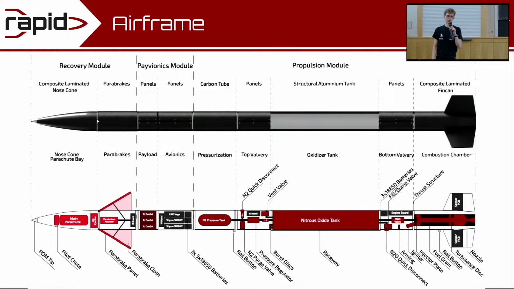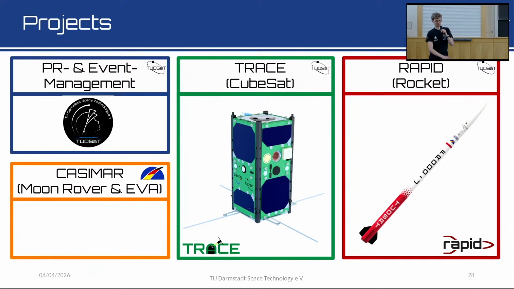We use carbon fiber for most of the rocket, but there's some sections which need to be radio transparent for the LoRa to properly work. So the electronics compartment where the flight computers sit is made from glass fiber composites instead. Enough about our old rocket or our current rocket.